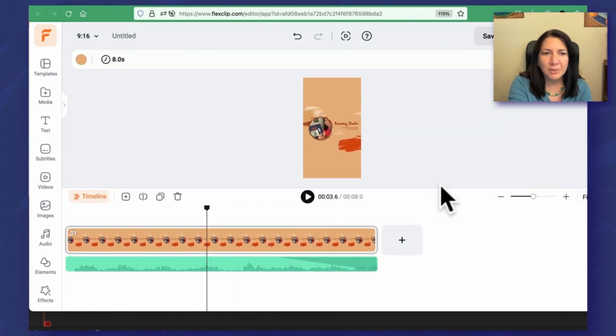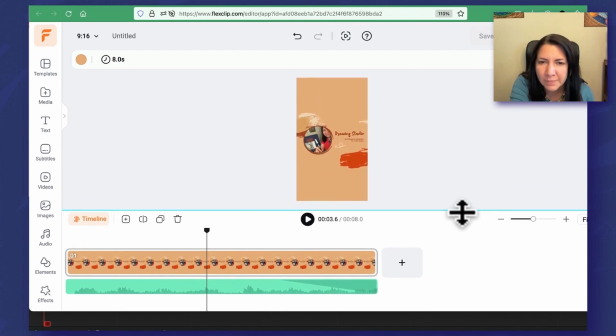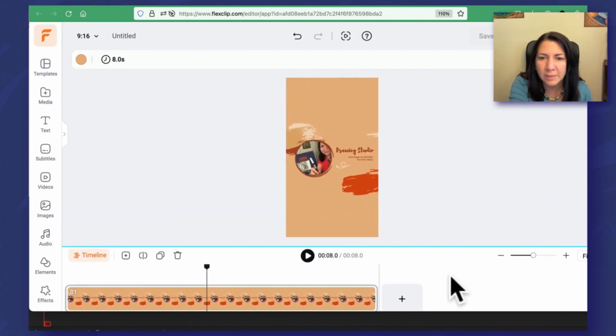Okay, so just a couple of useful things to know about. You have these little tools here if you wanted to have multiple scenes. If I wanted to have something else happening after this 8-second video, I could either click the plus sign here to add a new scene or do that from over here. I was having trouble a little bit just getting in closer, but if you move this down, like if you want to actually be able to see this part a little bit more closely, you can do that there just by moving your windows around.